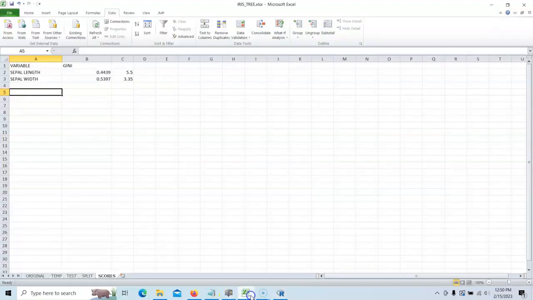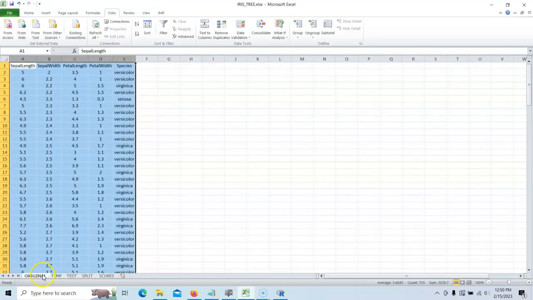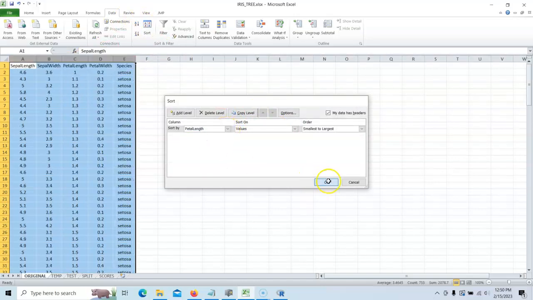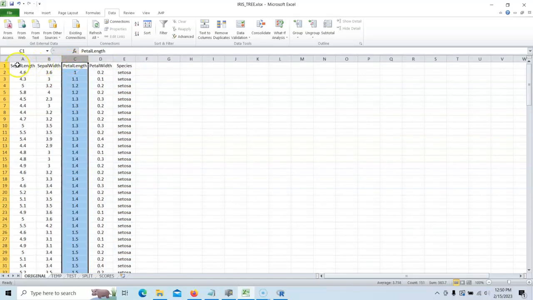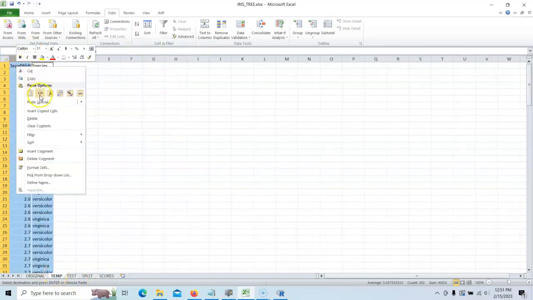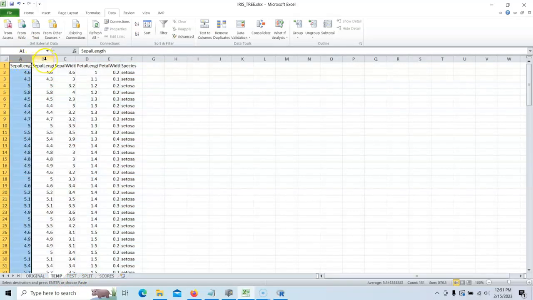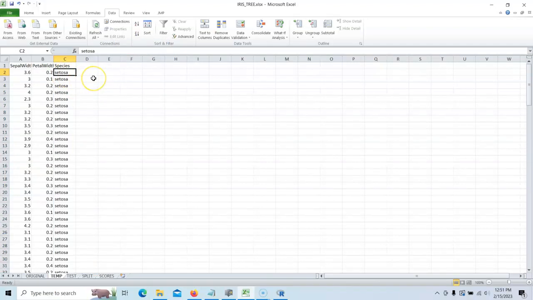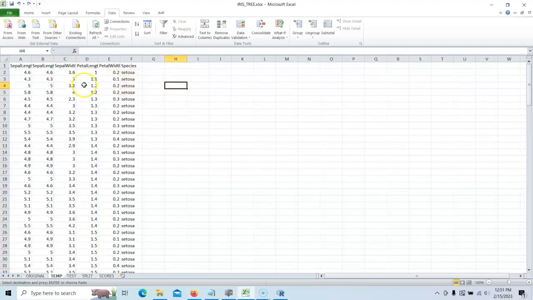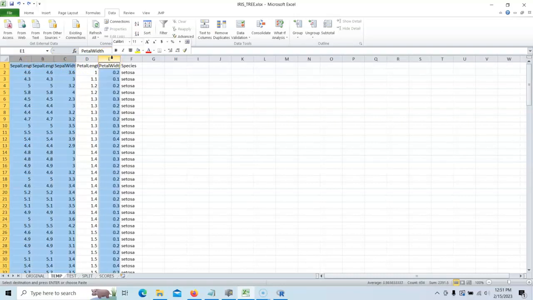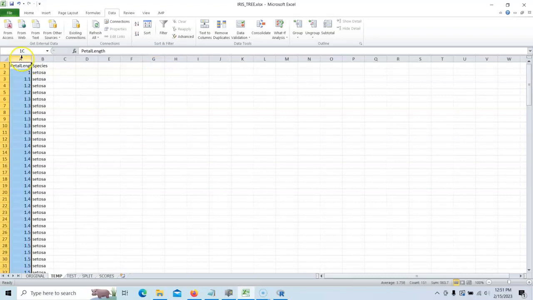So let's try the other two real fast. Let's go back over here to the data, and this time we'll look at the petal length. Let's sort by that, and let's copy the data. Let's paste it in here. We don't need that, or that. Let's delete those. I think I got too many rows or too many columns. There they are. Okay, so let's copy these two guys over here.